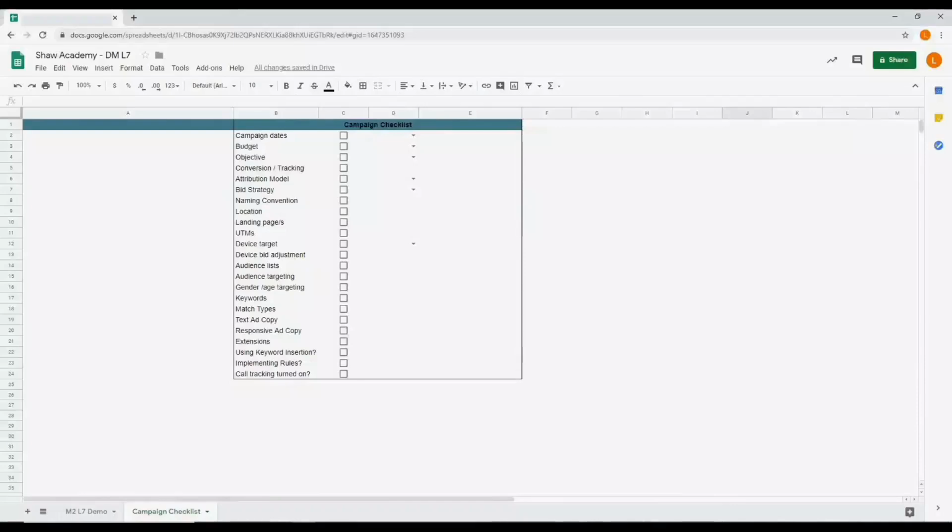This is a checklist that I have put together, which is quite handy to have before launching a campaign. The idea is to go through this list and check everything off, adding notes where needed. It looks a bit funny now just because I didn't want it to appear right on the left side of your screen.